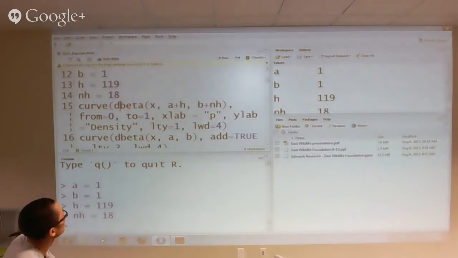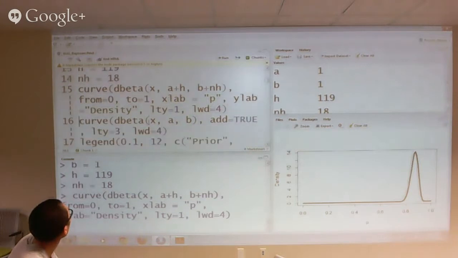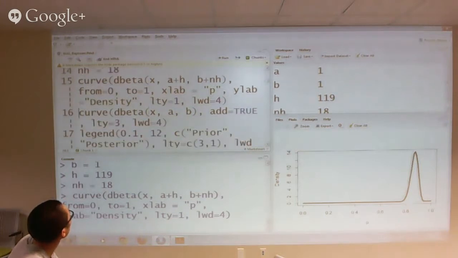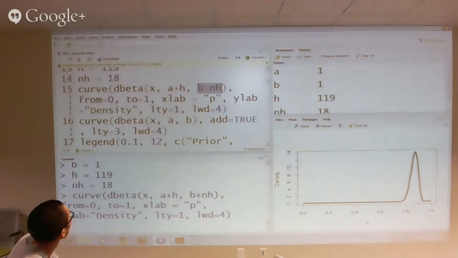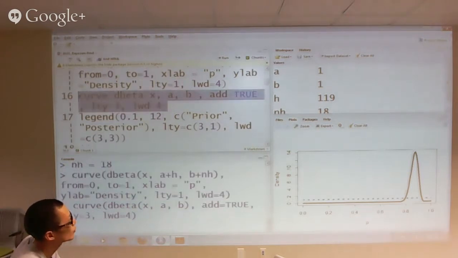So the curve you see here is the posterior distribution, because we use A plus H and B plus NH. And this is the prior distribution, which is the uniform distribution, so this is only a line here, equal to 1.